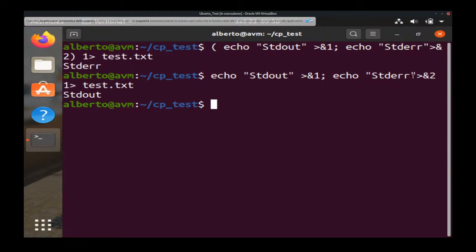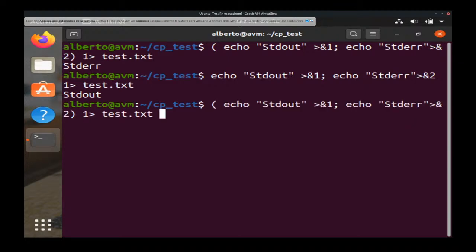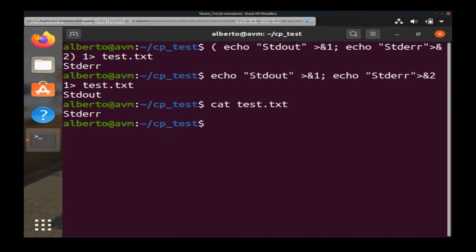No. But the second command in this case is not doing anything, right? Because the standard error is going into the standard error, and then you're printing the standard output on the test. Oh yes. Let's see the content of test.txt. This is it. Okay.